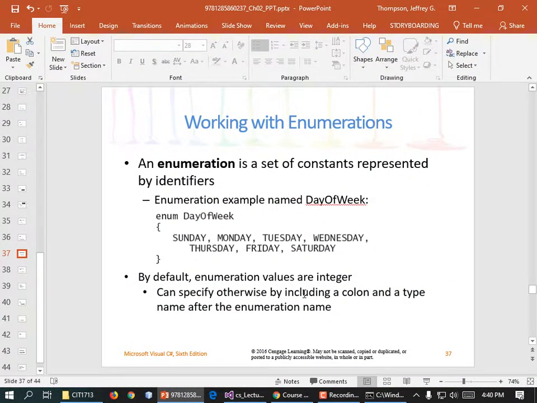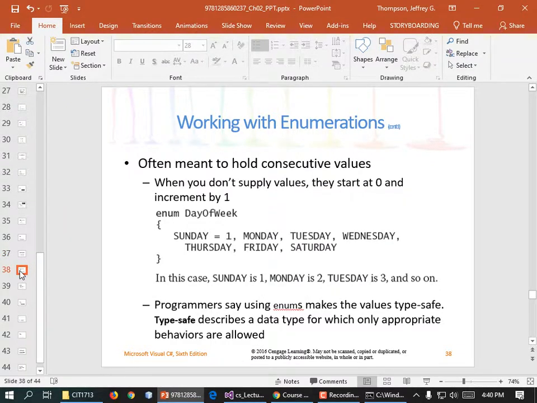So you can specify the data type after the name of the enumeration. We could put a colon followed by a data type if we did not want it just to be simple integers. They don't give an example of that. I'm not comfortable with the idea. In my mind, enums are for integers. That's how they've been since 1970, and that's how they're going to stay. No, we could look up how to do it.